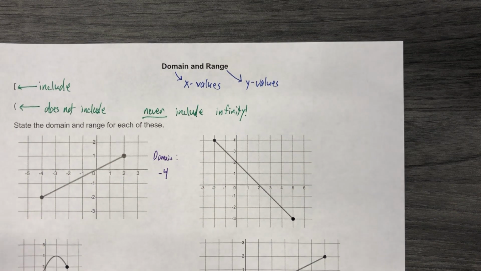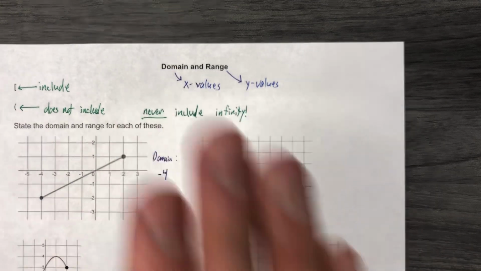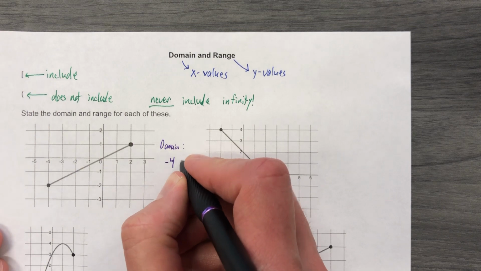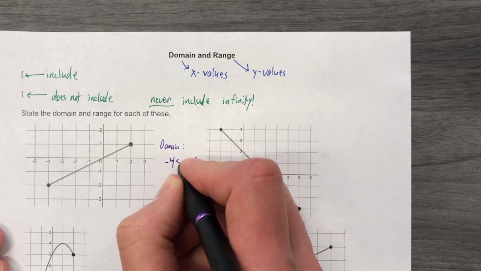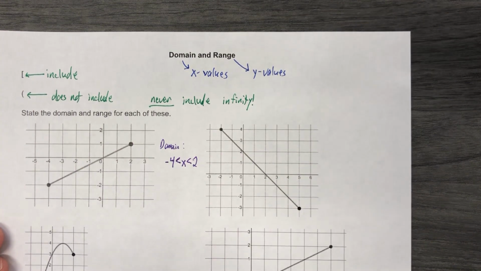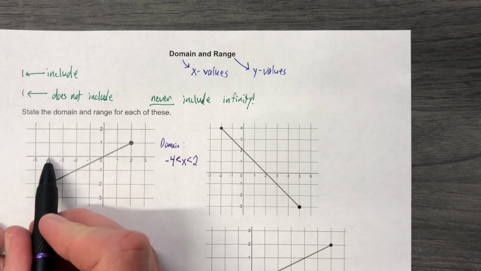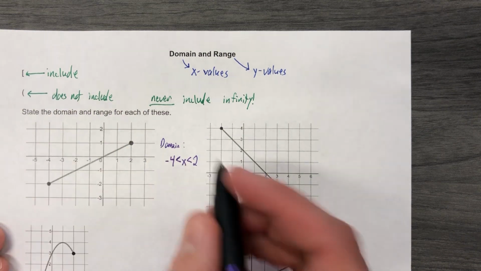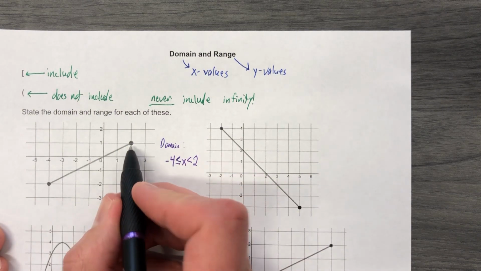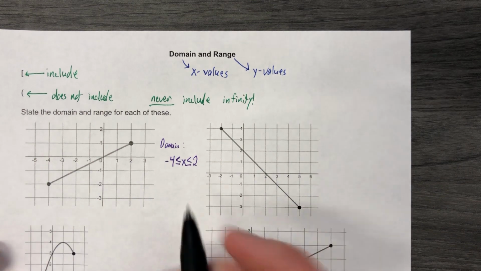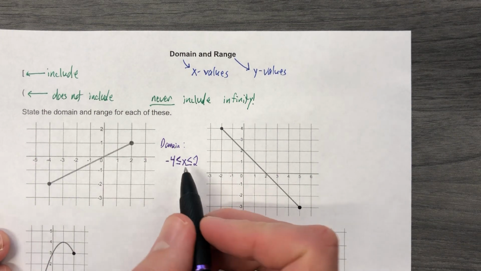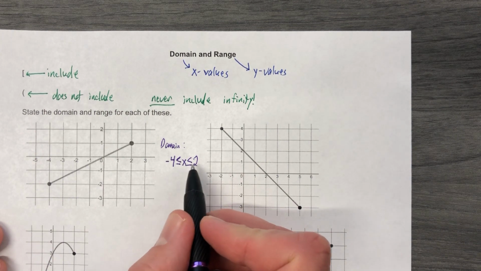So my graph exists from -4 to +2. If you want to write it as an inequality, you could say x is in the middle of -4 and 2, and to be technical about it, my domain does include -4 and it does include +2. So I would put less than or equal to. Are they always less than or equal to in this case? Yes, actually. The context for this is that technically x is between -4 and +2.